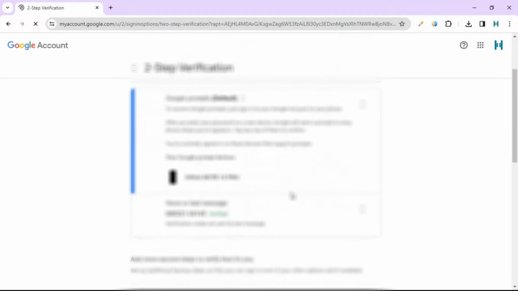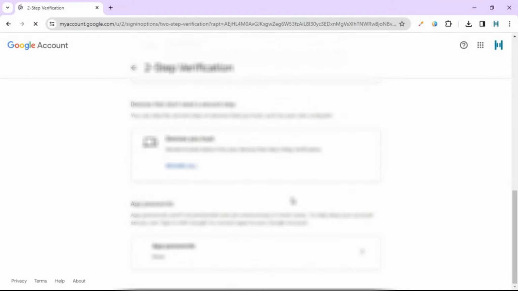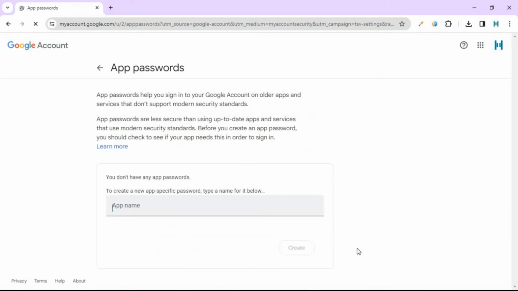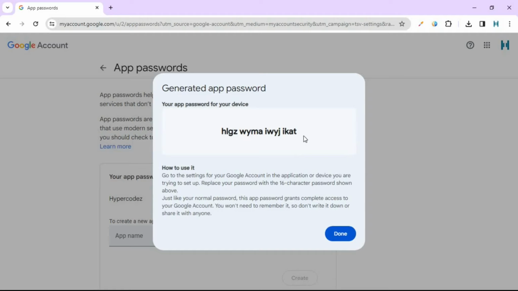After that, select the same email ID that we provided in PHP. Then, enter the account password and log in. Scroll down, and from here, we need to generate an app password. To generate an app password, click on the App Password box, enter any app name, click on the Create button, and copy this app password to paste it in the password variable in PHP.